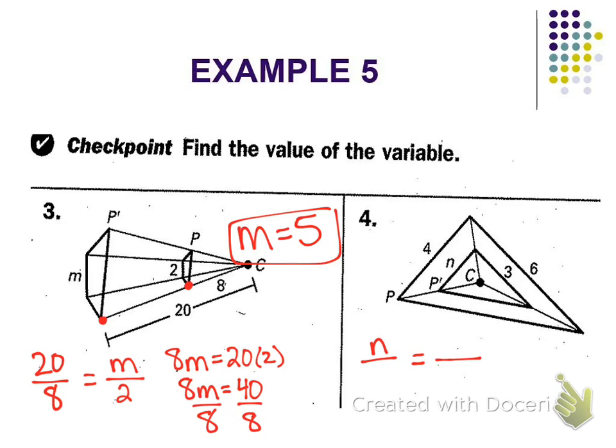N is one of our new ones because it's on the figure with the P prime. N corresponds to what old side? The 4, the one that it came from. Okay, what about another new side? 3 over its old side. Good. Now this one you might be able to look at and just know what N is right away. 6N equals 4 times 3. 6N equals 12. What is N going to be? 2.